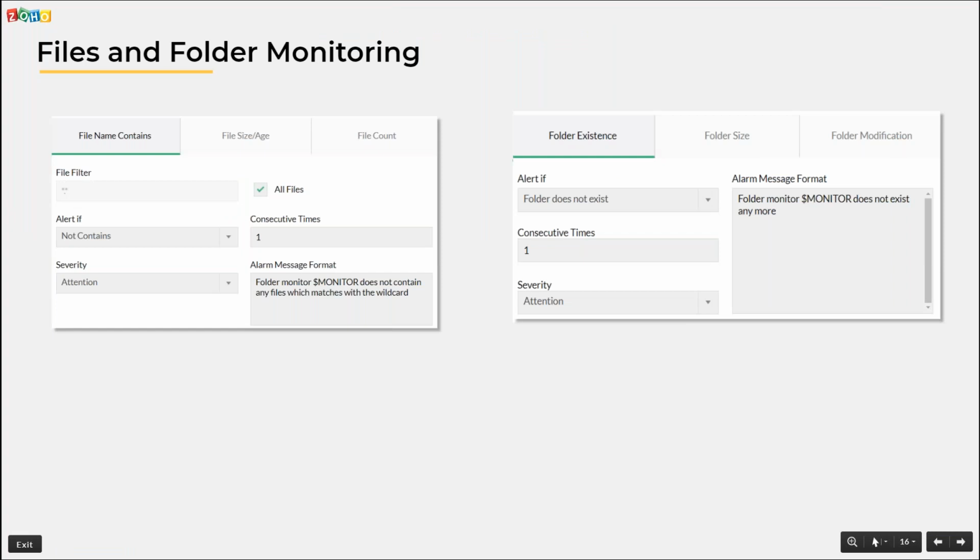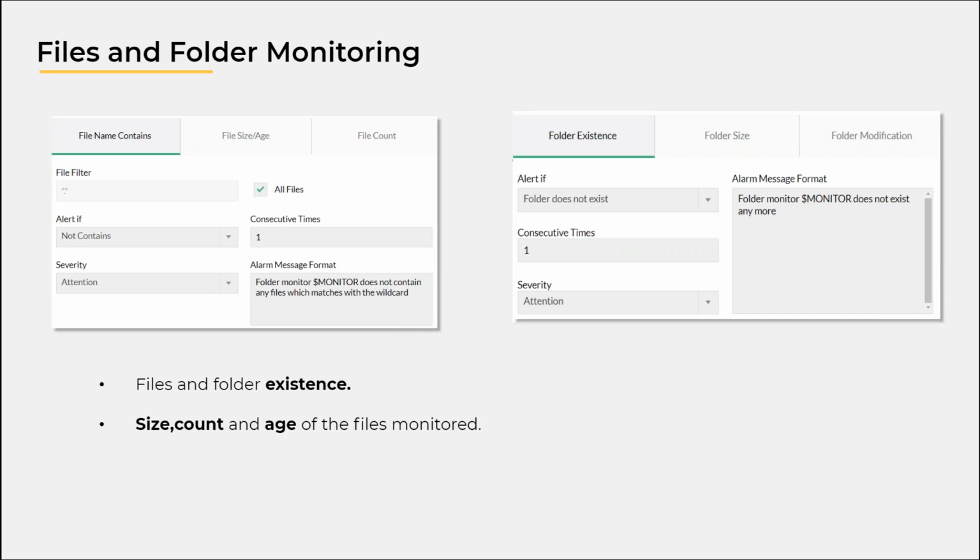Next comes file and folder monitoring. If you have critical files and folders to be monitored from OpManager, you can monitor whether the appropriate file or folder exists on the machine or not. You can monitor the file size, count, as well as the age of the file.